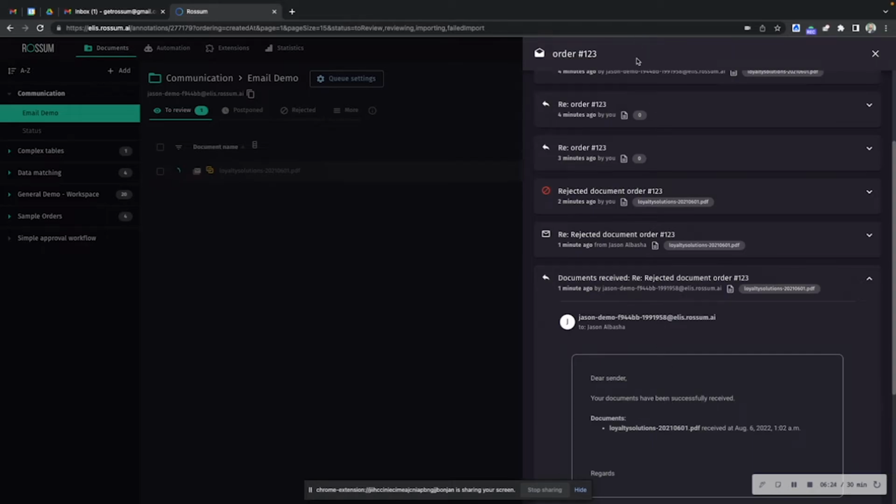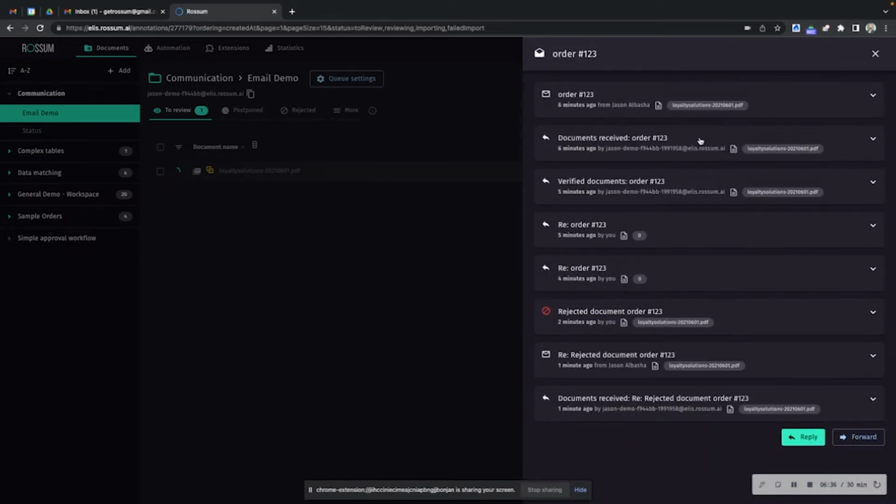So all of this, or most of this, is happening automatically. So you never have to waste time going back and forth about details with your vendors or your customer anymore. It's handled all automatically on your end. So you can go from having a document that was missing a PO number to an automatic rejection to a document now that has a PO number and is ready to be processed by Rossum.